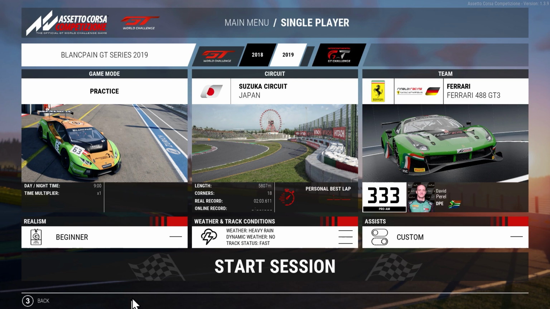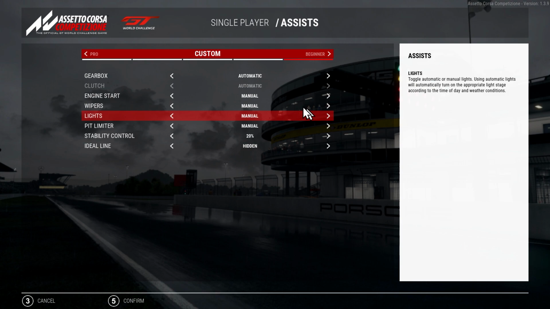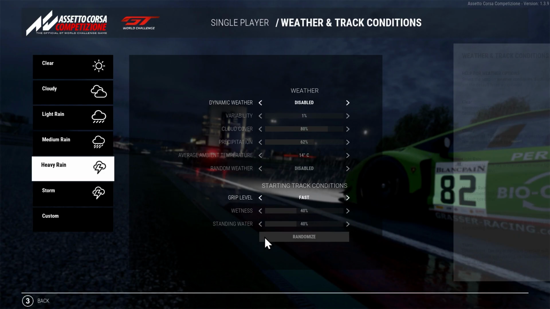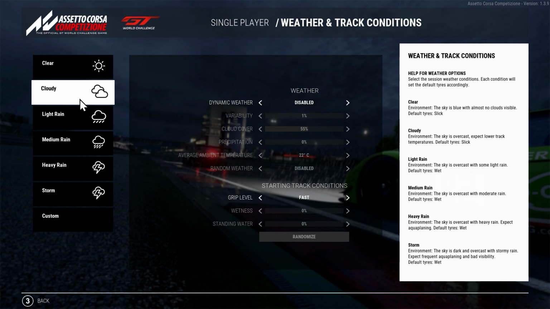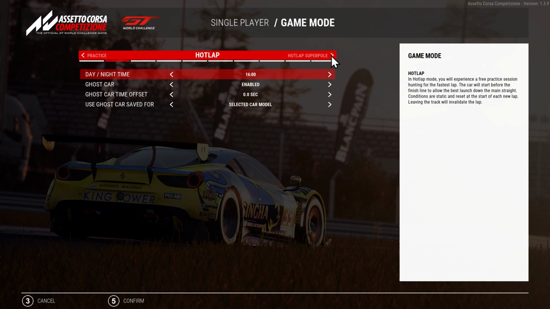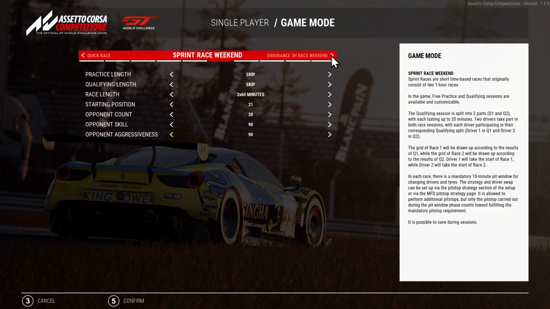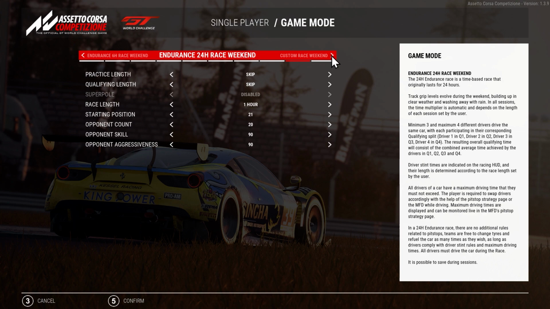The realism and assists options we've already covered, and remember to check these before starting a session if you happen to be mixing career and single player modes at the same time. We can specify the weather and track conditions all the way from clear weather to a storm. And finally, the game mode, either practice, hot lap, hot lap super pole, hot stint, quick race, sprint race weekend, a 3, 6 or 24 hour endurance race weekend, and finally a custom race weekend. I've never actually tried to start a 24 hour race event.